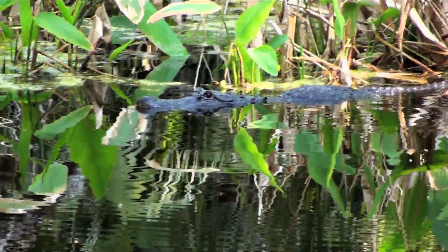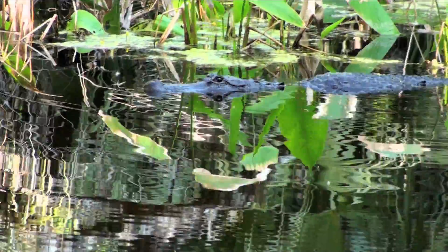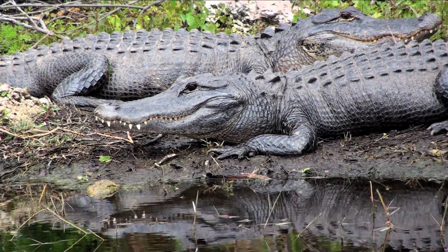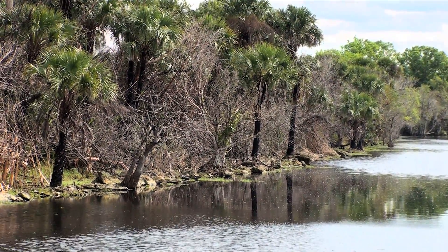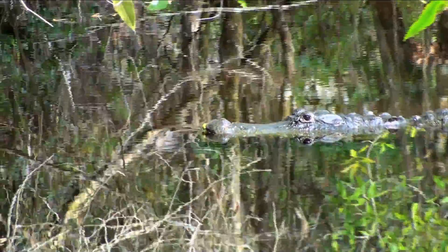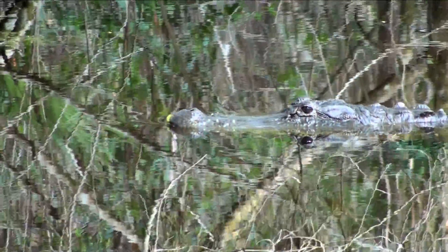Alligators are everywhere in these marshes and swampy grasslands. Sometimes they roam solo, and other times they'll travel in small groups. It's not recommended to wander around Alligator Alley on your own, though, because you just might bump into one without realizing. Hey, didn't we just run into you? You look very familiar.